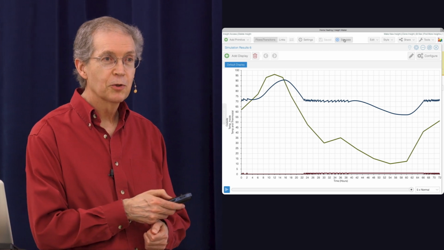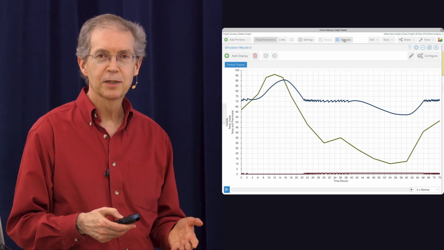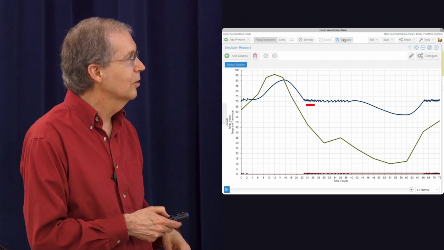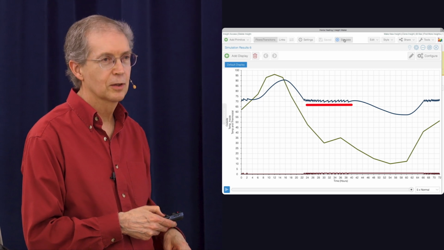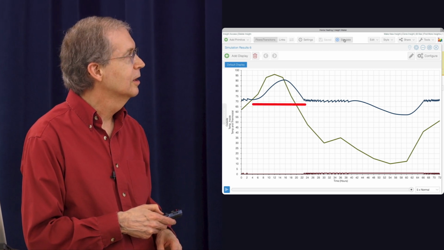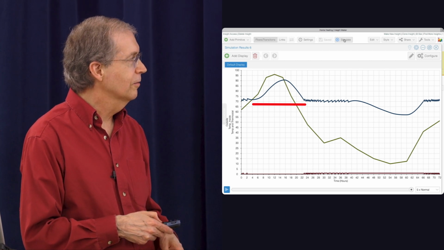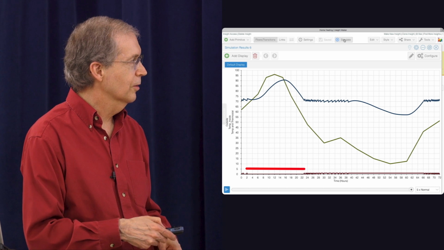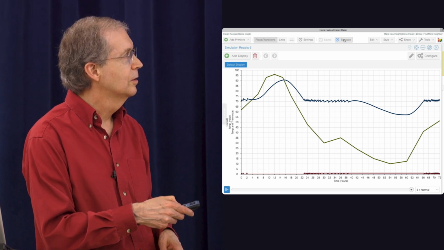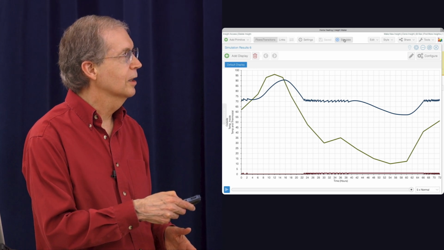The heater and the thermostat are supposed to be keeping the inside of the house at a more or less constant temperature. They're doing that along here. It fluctuates up and down a little bit, but that's the way heaters work. Here, when it's hotter than the desired temperature, the heater is off. This is a measure of whether the thermostat's on or not down here. The heater's off, but it doesn't stop the heat flowing into the house.